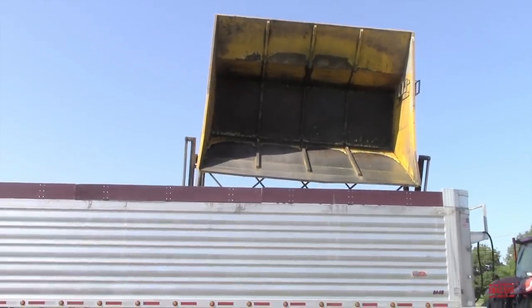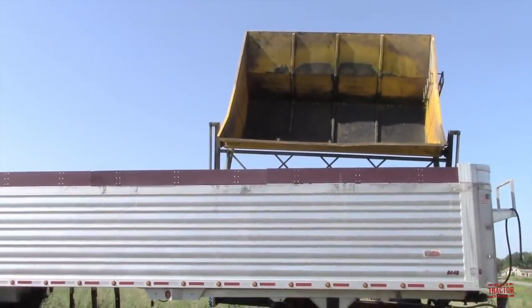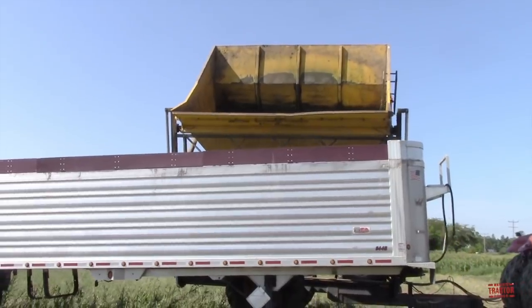Under a minute, there's another trailer full of lima beans ready to be put in a can.